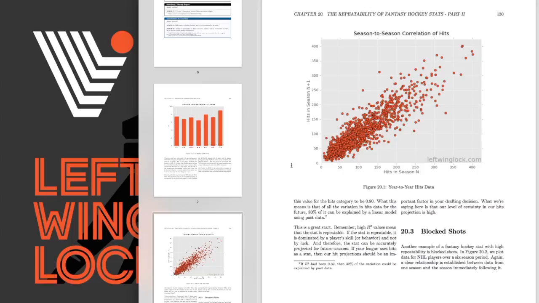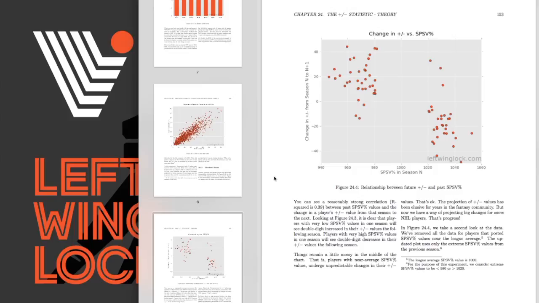As an example, if you look at hits data for NHL players, along the x-axis is their hits from one particular season, and along the y-axis is their hits in the season just after that. As you can see, over the span of 8 years, there's a very strong correlation for that data. That means you can rely on our projections for hits in our draft kit.